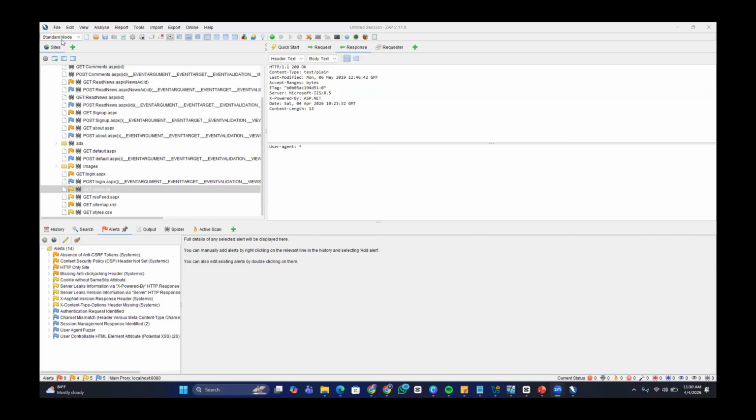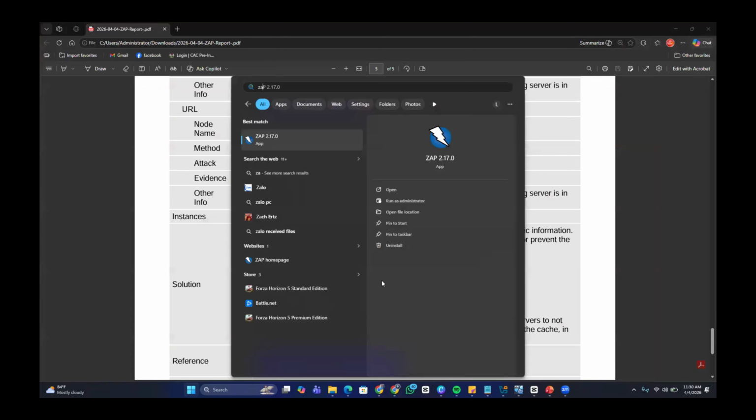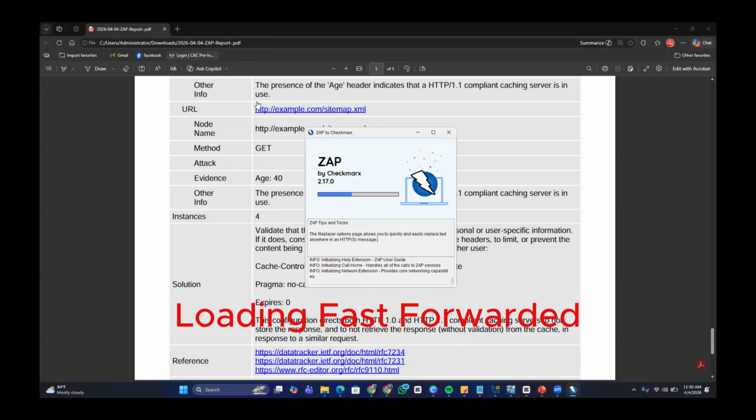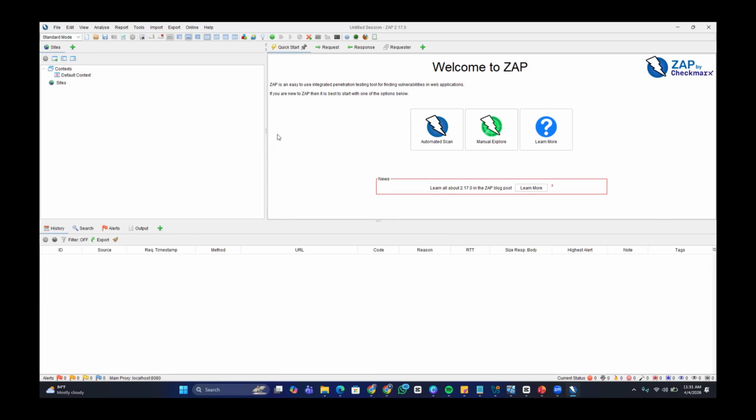Now let us delete this session. I'm closing my ZAP again. I want to rerun my ZAP. You can run your ZAP again, launch your ZAP. Welcome back, guys. I believe you've all restarted your ZAP. What we want to do now is configure our proxy to automatically listen to conversations whenever you are browsing using a browser.